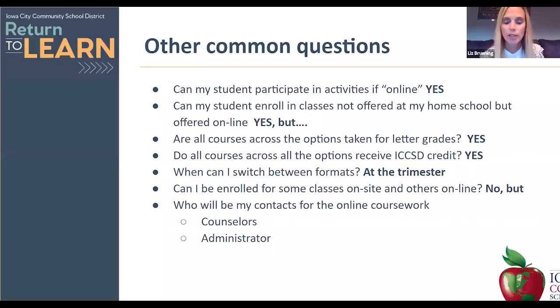Scott, there's several questions about choir, orchestra, PE, and industrial tech. I know that we talked about band, but the other music, there's been several questions about those other music courses, as well as a couple other classes such as PE and industrial technology. Yeah, choir and orchestra will be just like band. I'm going to try to create an independent study experience for those students that choose to be in the online environment.